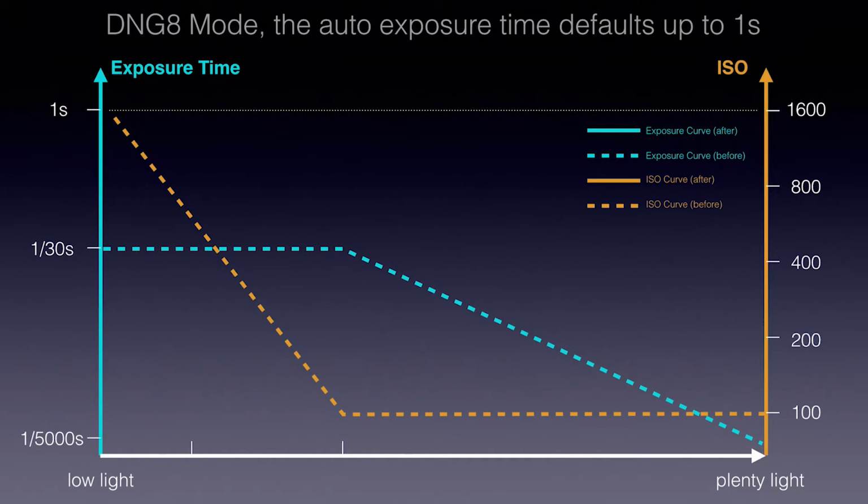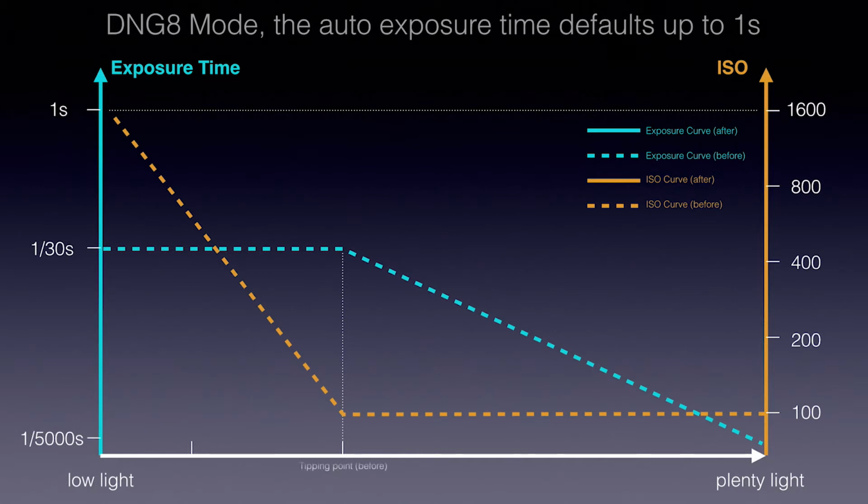And after this upgrade, things have changed a lot. Now, this is the tipping point before this firmware upgrade, which means that when the light is brighter than this point, you can always achieve the highest imaging quality. But once the light goes darker than this point, the imaging quality will be messed up automatically.